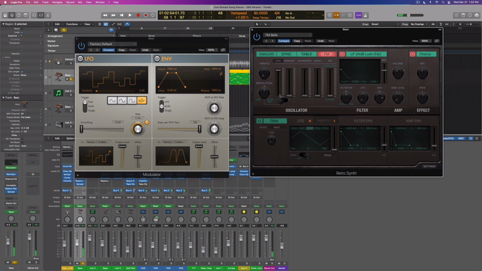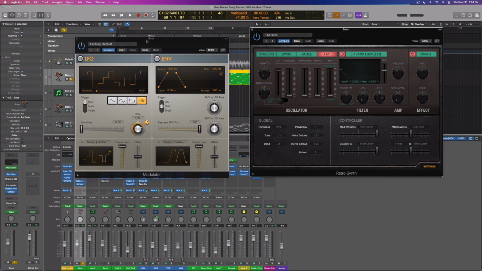We get just a lot of really cool sounds from this. And so I think that this engine is one of the most interesting, perhaps one of the hardest to understand and use.